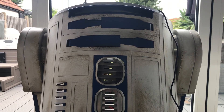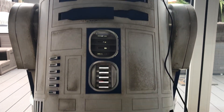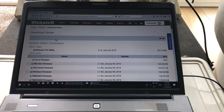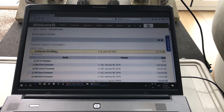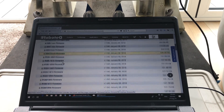This tutorial will teach you how to program your Robotech speed controller for the brushless Q85 motors. Before you start, you will need to download a couple of things: you'll need to download RoboRun from the Robotech website, plus check your firmware — you might as well just download the latest firmware. In this case we're doing the SBL.